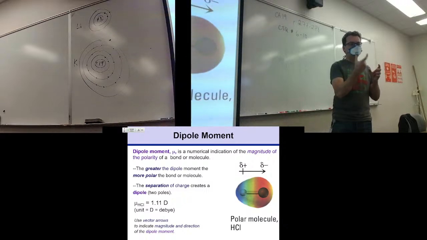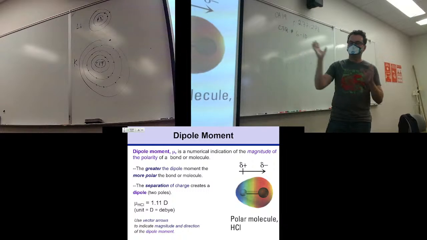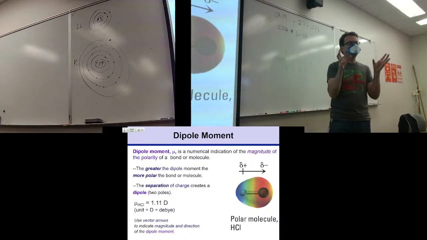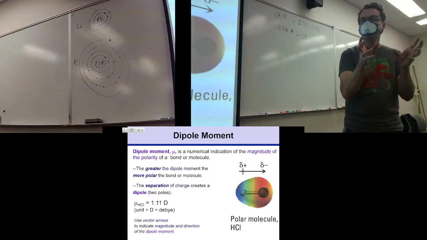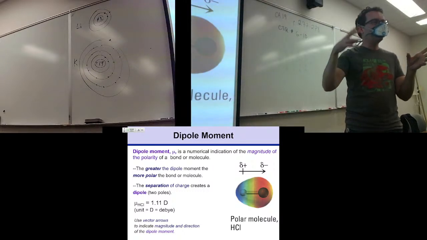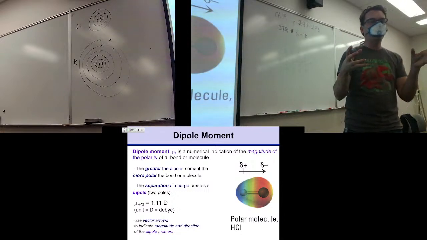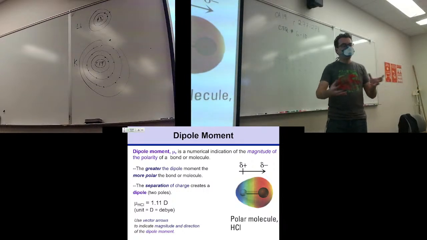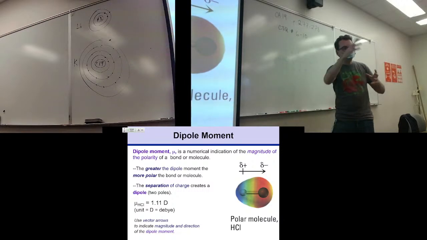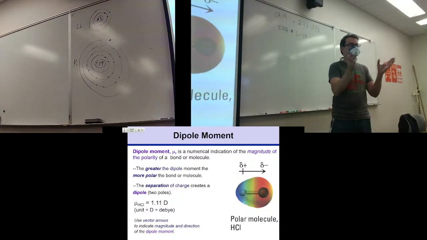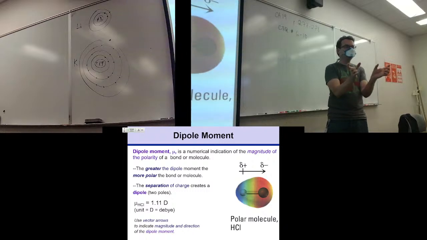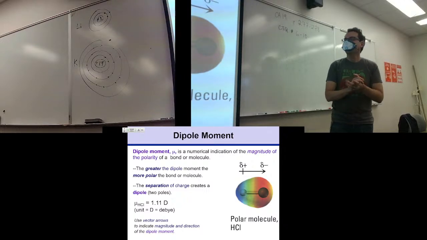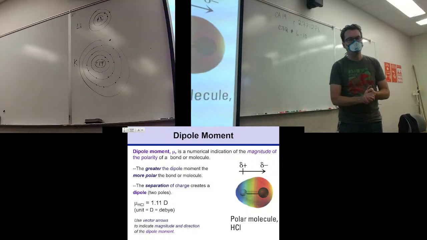Because right now we've been looking at polar bonds, just one bond at a time. Right? I think that's not hard to do. You look at the electronegativities of the two atoms in that one bond, and whichever one has the greater electronegativity, that's going to have the partial negative charge. The other one can have the partial positive charge. We will have to expand that idea into a whole molecule. So what if you have a molecule that has 4 bonds in it? How do you compare them? How do you put them all together and say, oh, the whole molecule is polar or nonpolar? Because you can have a nonpolar molecule that has polar bonds. And you can have polar molecules that have polar bonds. So we'll talk about that on Thursday. I don't want to start that yet.